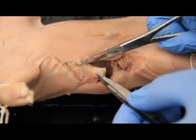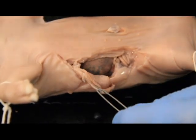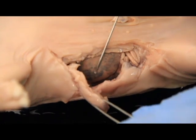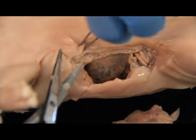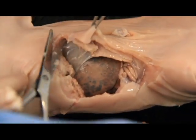So now we're removing this little piece of diaphragm, and you can see very clearly now that this just opens up nice and cleanly. And you can see right in there. See how nothing's really attached? And we can start to expose this liver. So now I can go ahead and make much larger cuts because I can see what I'm doing. And that's always the key, is you want to cut away so that you can continue to see what you're doing. And you might have to break through some ribs, and that's okay.